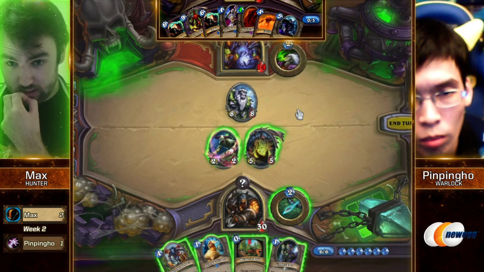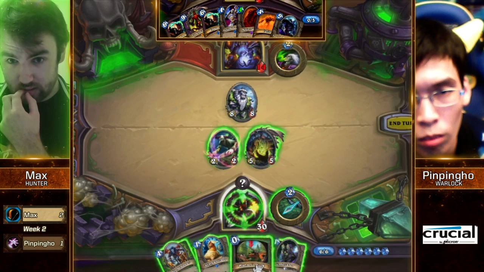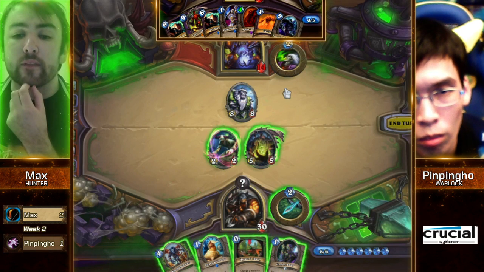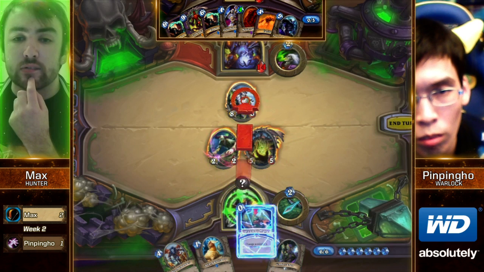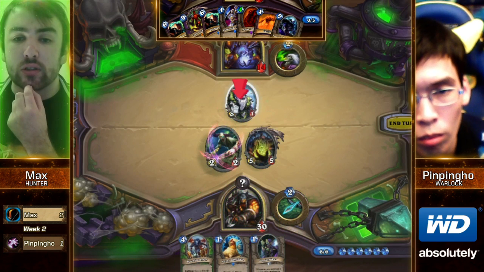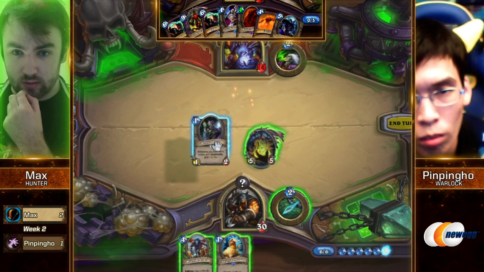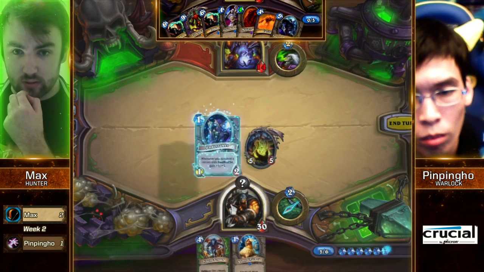And a Shadowflame would just completely kill your board. Keeping the Angry Chicken and the Houndmaster taunted up on the board would mean he has lethal on board if there's no clear. Yeah, I like this line of play here. Clearing the board, making sure that he's in an okay spot. But is he going to apply pressure?